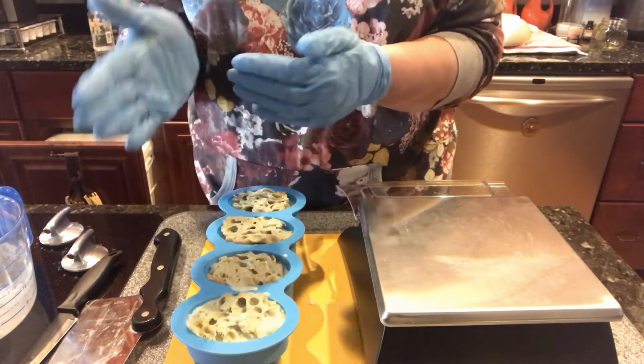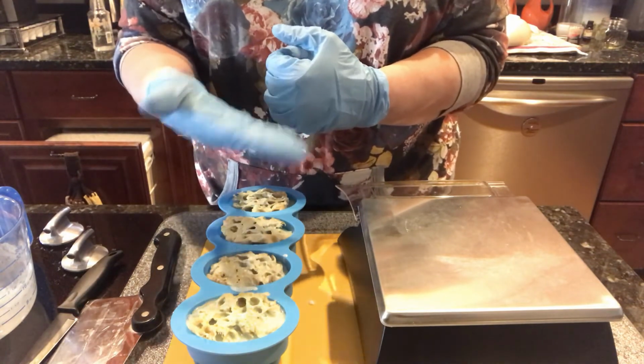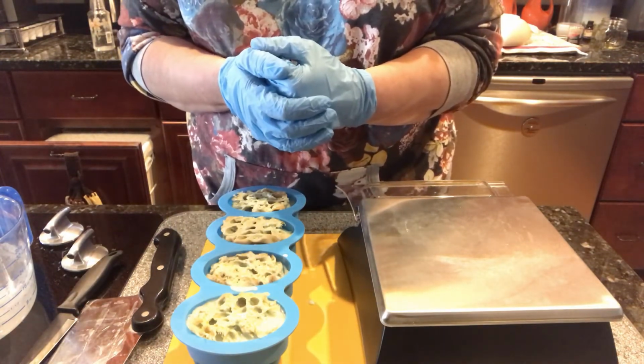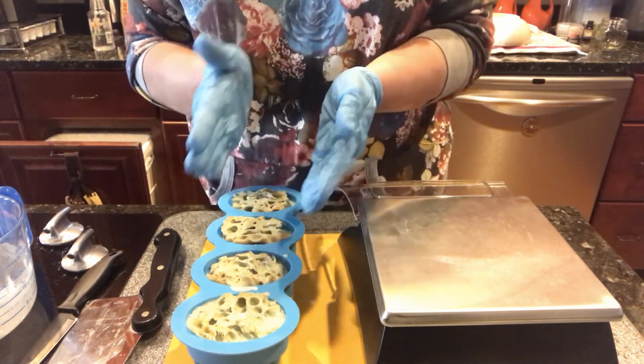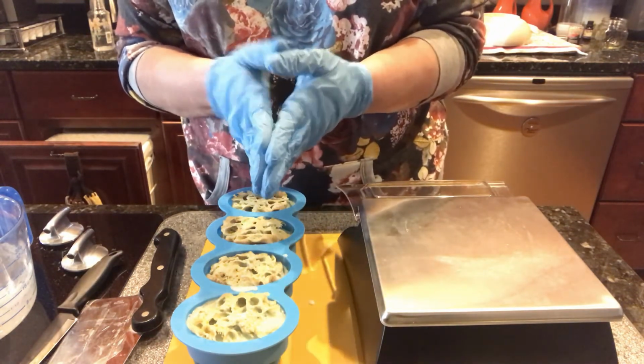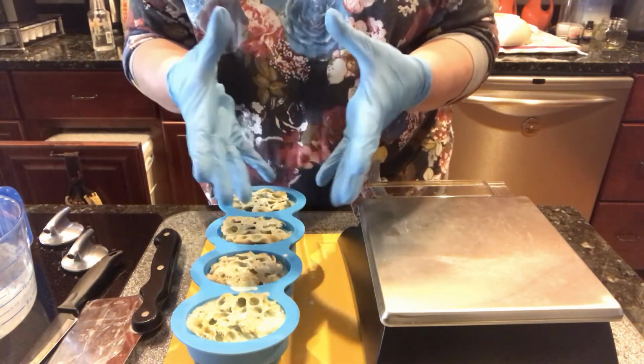So we're going to go ahead and set these aside, and then once we're ready to unmold, we'll show you that as well. We'll do a little video of the unmolding, and maybe what we'll do is actually combine that with a packaging demo. We can unmold them, take a look and see how they are, and talk about how we might package something like that.